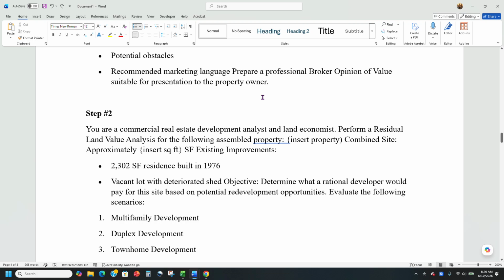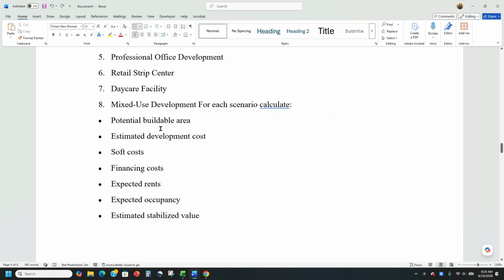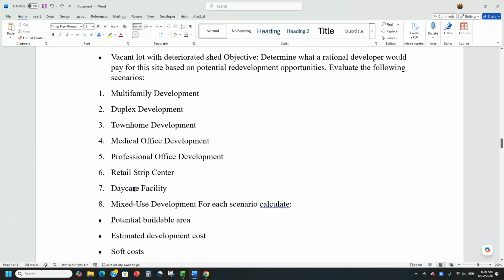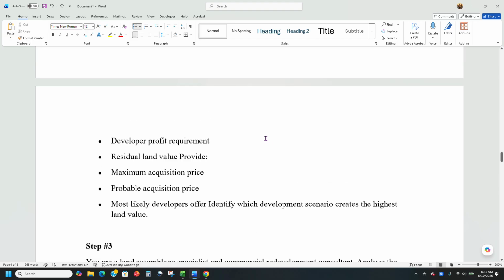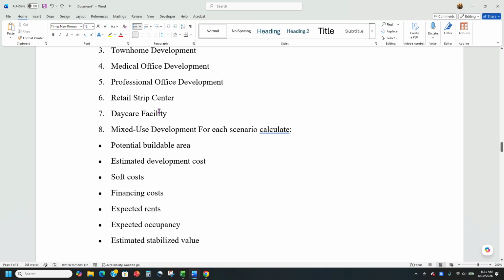Once you're done with that, you're going to come here and say, so now you were a broker looking at a broker opinion of value. Now you're going to come in as a real estate development and land economist, and you're going to do a land value analysis. Again, you're going to put in your property and all the good stuff about it, and it's going to build the whole thing. What's the best thing it could do? What's around it? The property we're using for this example was R3, so we could do multifamily or residential. No official commercial because it wasn't zoned for that yet, but that's probably going to happen in that area soon. And you can see it has all these different things.